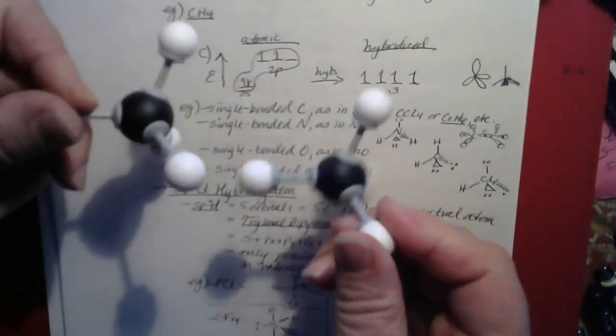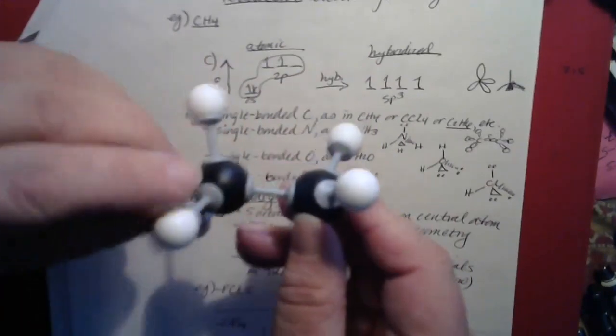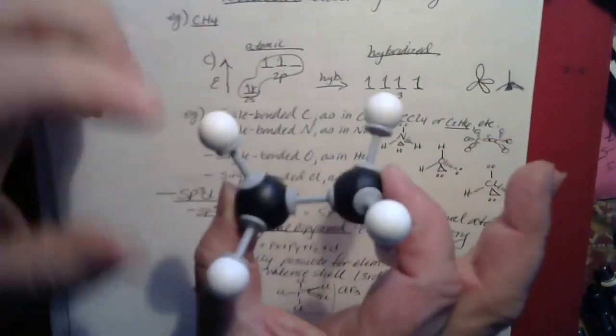So I can take 2 tetrahedral carbons and basically remove the bond to one of the hydrogens on one of them and form a bond with the other carbon, and I get C2H6 or ethane. And ethane is just 2 single bonded carbons with 3 hydrogens on each, and each carbon is sp3 hybridized, because if you look at it, each carbon is tetrahedral. This carbon's tetrahedral. Look at the other one, that's tetrahedral also. So they're both sp3 hybridized.